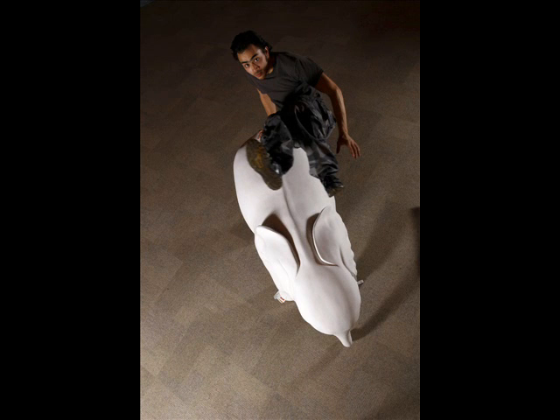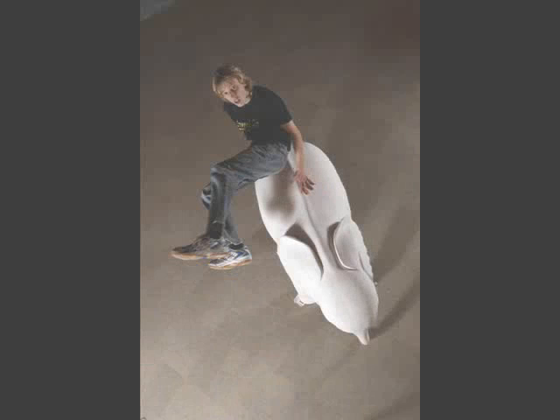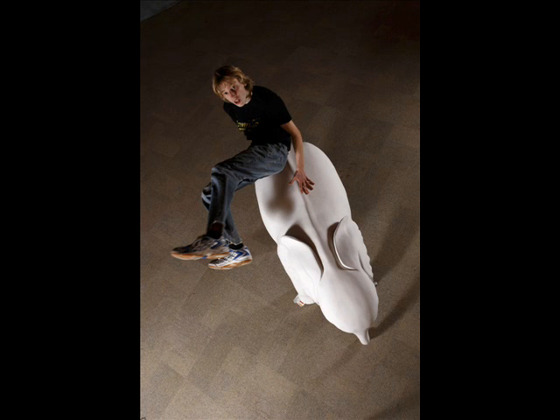Now you said you're expecting around 50 elephants. Just so our listeners can find the elephants, do you know whereabouts in Norwich they'll be located? I have to hand you over to my colleague Darren Cross to talk about that. He's the events manager at the Norwich Forum Trust who is sitting by the side of me here. He's working very closely with the council and the planning department, so I think it's going to be a bit of a secret — let me hand it over to you.